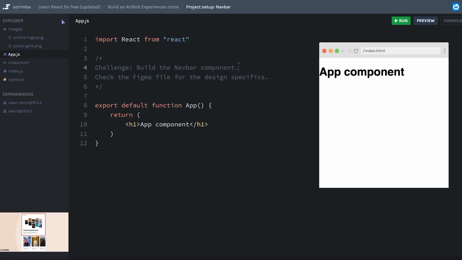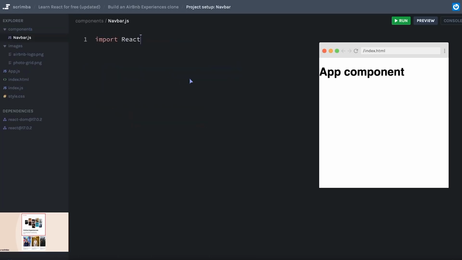I think what I'll do, even though this isn't going to be a particularly large application, I'm going to add a new folder called components. And that is where I will put my new navbar.js component. In navbar, I'm going to import React from React and export default my navbar function.